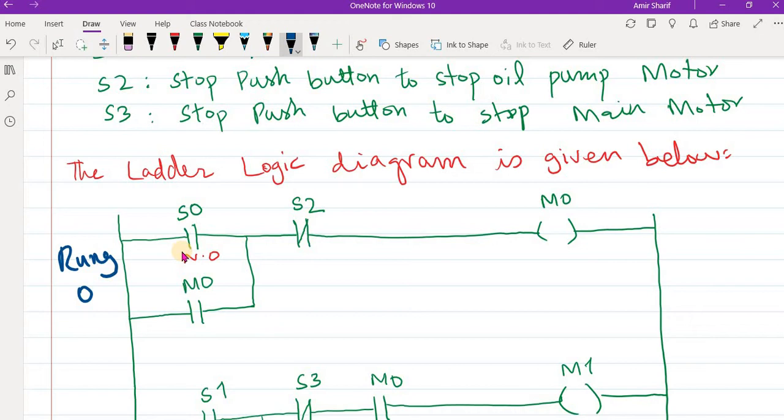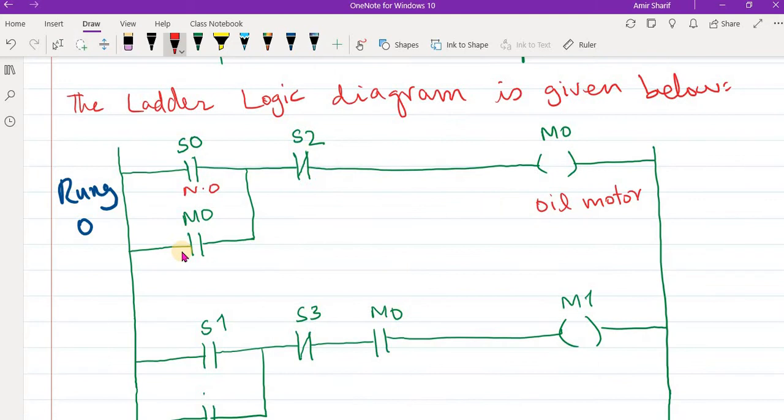You just need to press it once, and then the latching will start, and the alternate path of the current will be here. Okay, so this is for the oil motor. So now the oil motor is running.